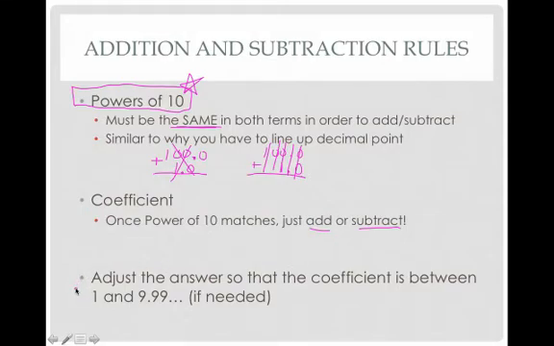Just like with multiplication and division, though, you've always got to check at the end. Your coefficient has to be between the numbers 1 and 9.999 repeating. If you are outside of that range, we need to make some final adjustments to get our number back in. The good news is that in this particular type of calculation, this happens much less frequently and won't be something you have to worry about. This is a bigger problem when we deal with multiplication and division.